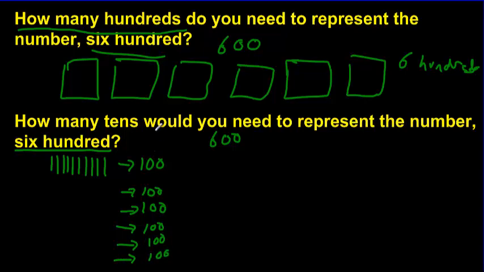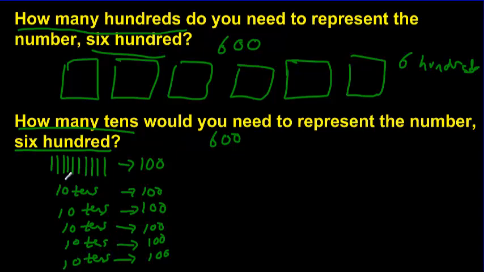Now, if you were to count this, how many tens would I have? That's what it's asking me. I would have 10 tens here, another 10 tens, another 10, another 10, another 10 here. I'm going to have 2 more rows with 10 tens. That's 10, 20, 30, 40, 50, 60 of them. 60 tens make 600. Boys and girls, awesome job.